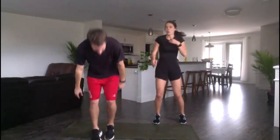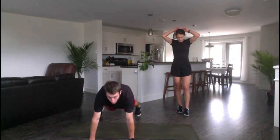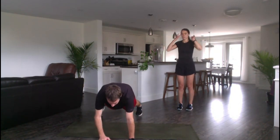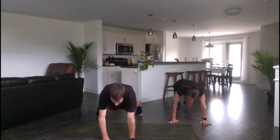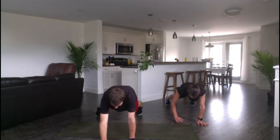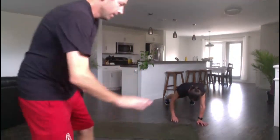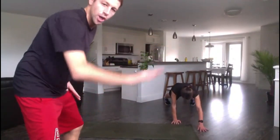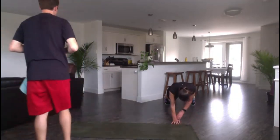Okay, clock plank for now. Clock right here. You're in a plank position. You're going to go one at a time. Reach out to 12 o'clock, to 3, to 6, back. Holding that plank. Good. Try not to tip over. Nice and slow and controlled. The slower you go with the taps and back, the more. Good. 3 times around the clock.